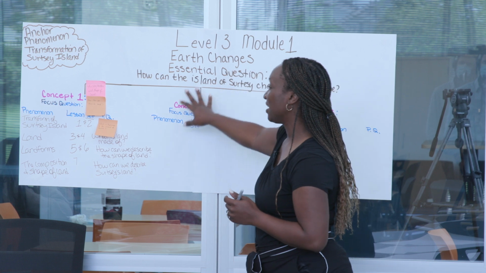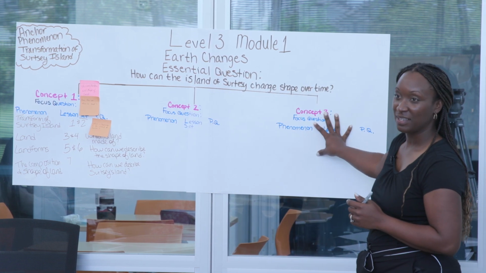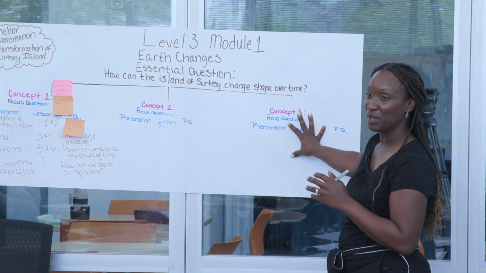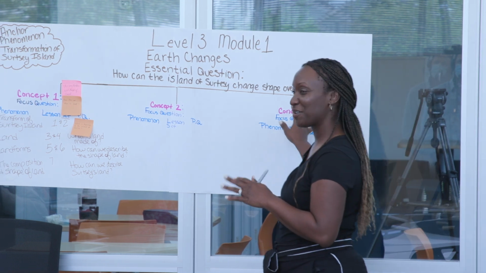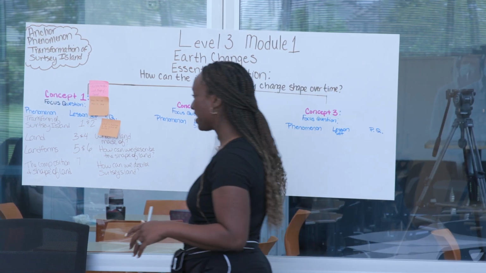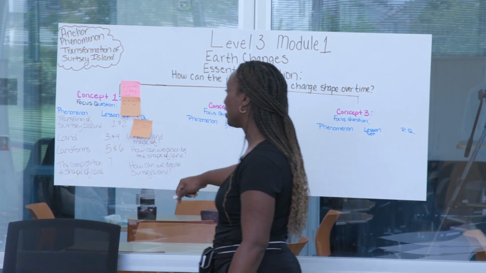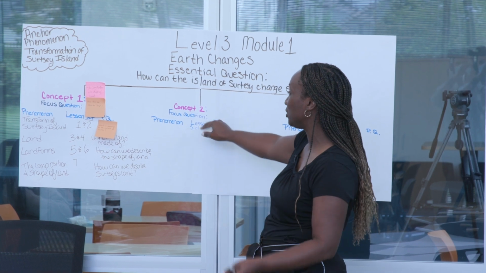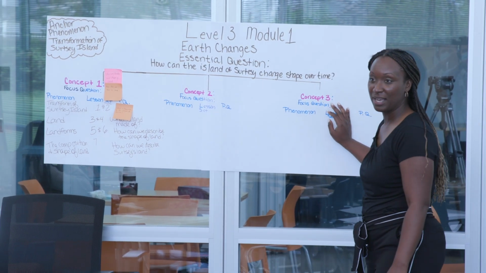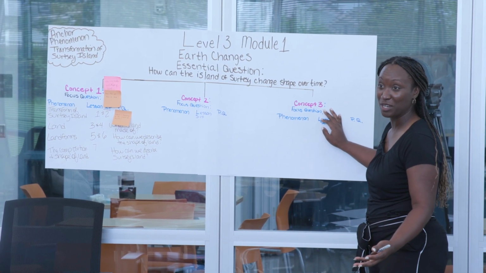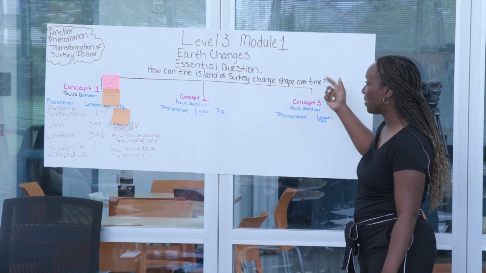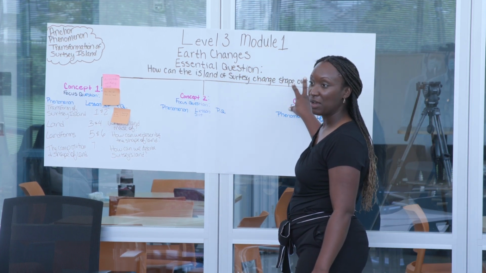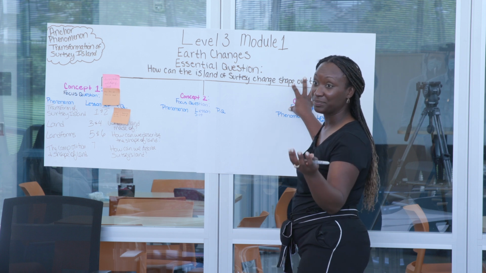So we're going to work together to build out the rest of this concept 1, 2, and 3 that falls under module 1. Okay, so hopefully we had a flow already. You guys gave me a lot of information as it relates to the other 4 lessons. I would like for maybe one person to take concept 2, and then the other person will take concept 3. Or we can just collaborate and work all together. And ideally, by the end of today, we would already have built out grade 3 year at a glance.